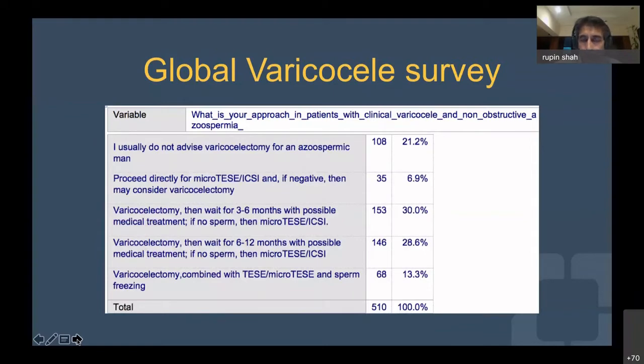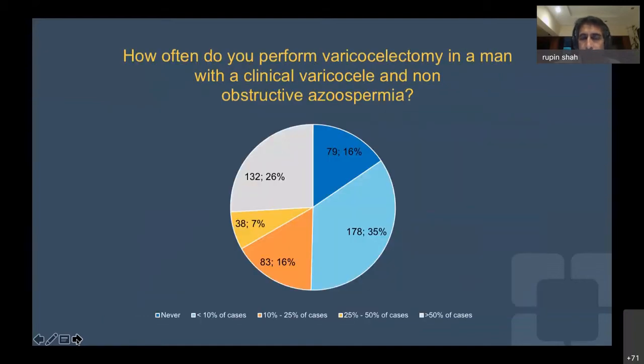Next slide. So if you look at our data again, you'll see that, next slide, please. You'll see that half the people, the blue boxes, are the ones who will advise surgery in most of the cases, and half to the left do it very rarely or occasionally or not at all. So we are hoping that through, again, our very detailed, extensive meta-analysis, we will be able to bring precision to our suggestion of which man with non-obstructive azoospermia should have his varicocele corrected and why. So with this clinical perspective, I now hand it over to Dr. Ramadan, who will again explain the SOP of the 2 studies that we are planning.